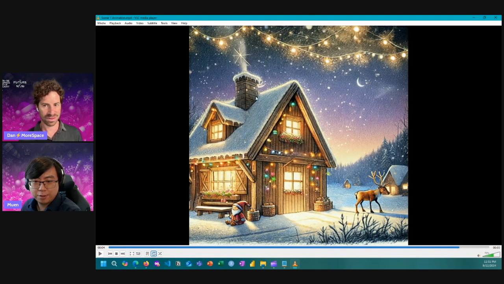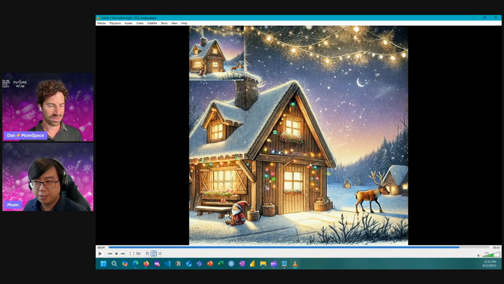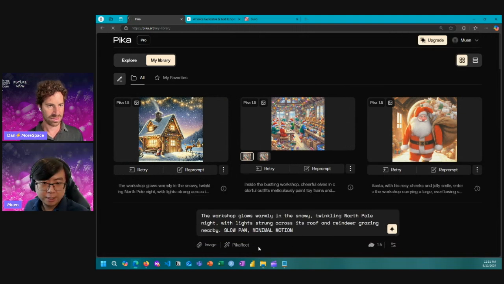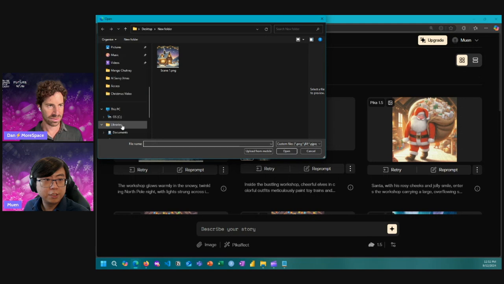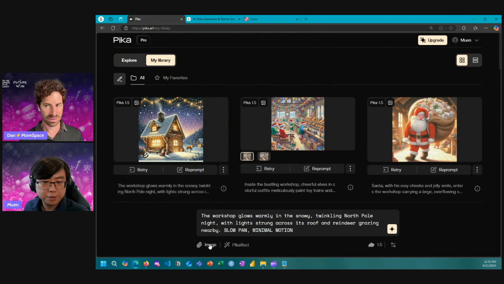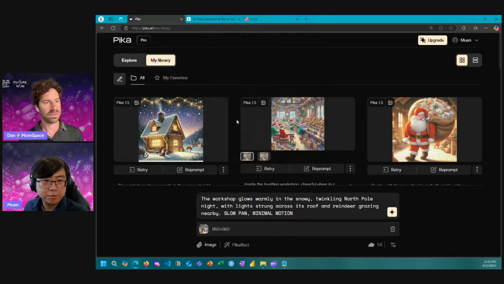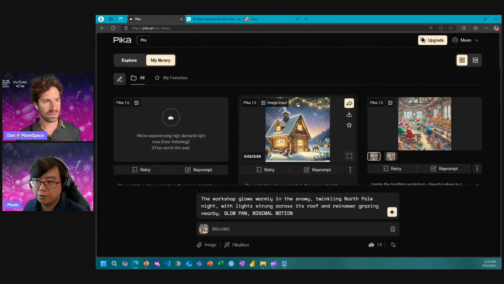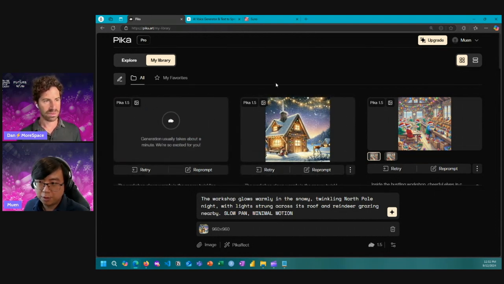One of the tricks I've learned using Pika is to take the last frame of your first 5 seconds, and then come back to the platform, use the same prompt as before, and switch to the new image, which I've got right here. So you can copy the old prompt, grab the new image, same prompt as before, new image as our starting point, and then hit generate. That way your second video is going to be a continuation of your first video. So now essentially we have 10 seconds of footage to go with 7 seconds of narration, which will be more than enough.